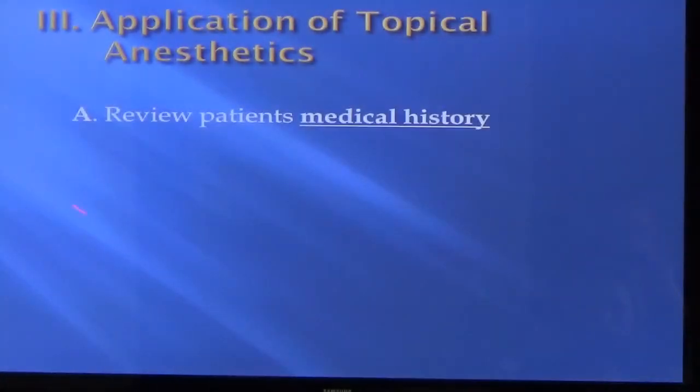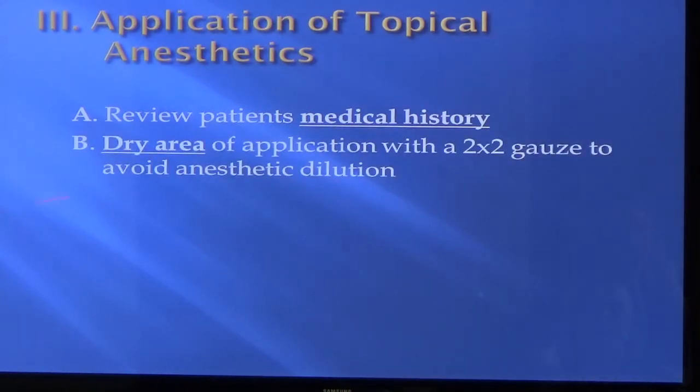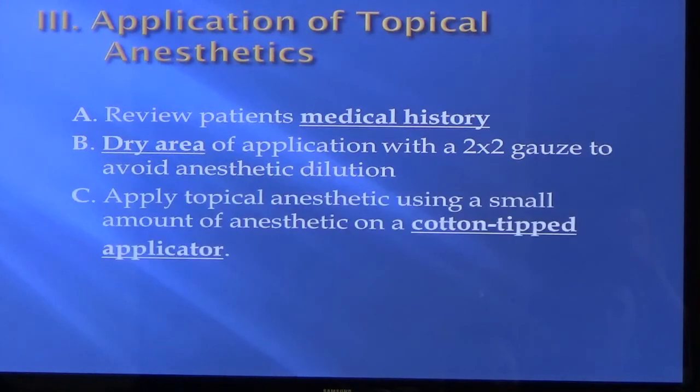How do you apply it? Obviously, we need to review the patient's medical history. You want to dry the area with a 2x2 little gauze. Dry it, because if you put any medicine in fluid, what does it do? It dilutes it, so it doesn't work as well. So make sure the area is dry and put it right on the area and leave it there for about a minute. Wherever we're going to inject, that's where we want it. If you don't dry it, then it doesn't work as well.